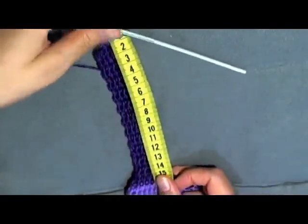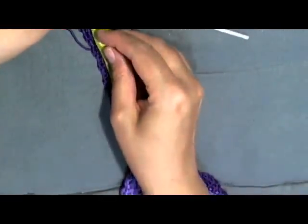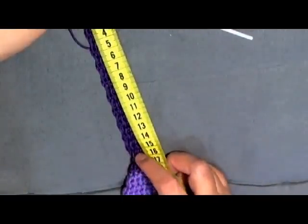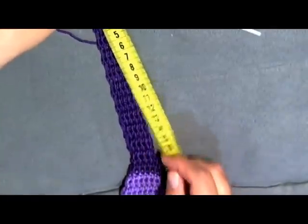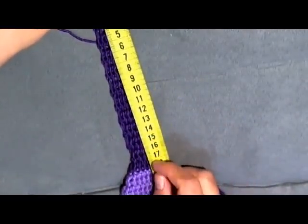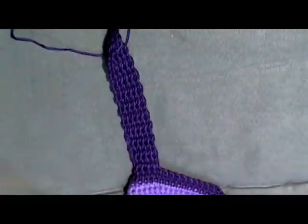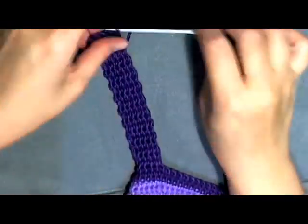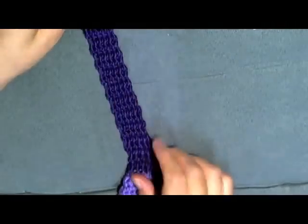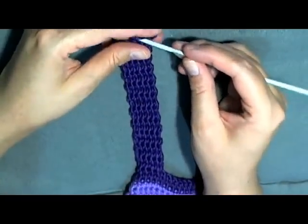So when you're measuring it, make sure that you do slightly tug on it to where it may be when she puts it on. And here, I tightened it a little bit more. This is about the extent of how far I can pull it. And I got about 15, 16, which should be fine for her. So that would be how you would measure it, because this is heavy material and it will stretch. So you don't want to measure it for what it is, but what it will be when it's stretched. So please keep this in mind.